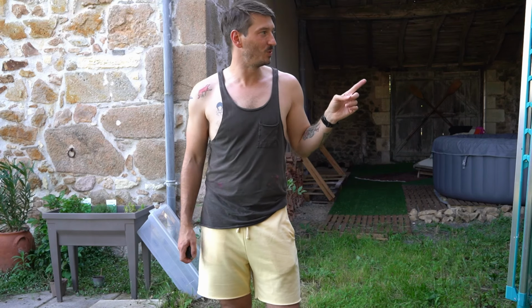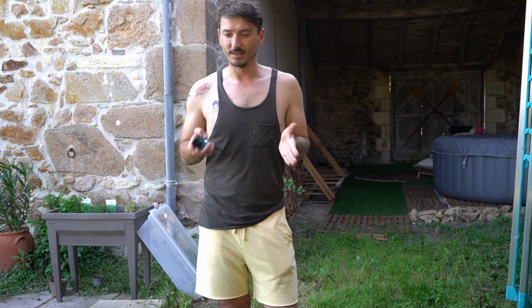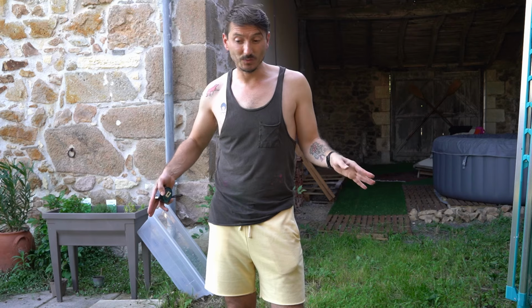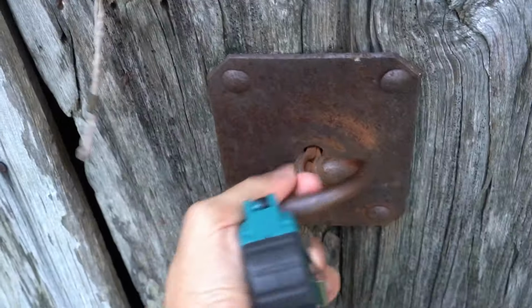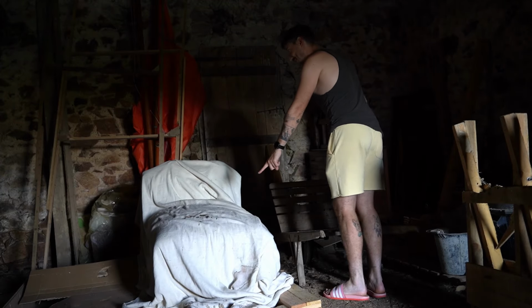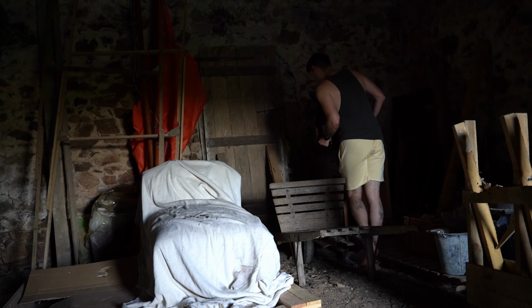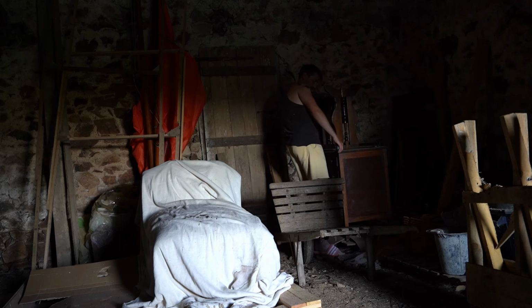Now that gets me thinking. I wanted to go into the barn and take you with me, because I still have one more thing there that we might be able to turn into a stand for a basin. So like this, we could actually have a curtain going all the way through, and we just need the stand for the basin. We'll see. You see that one back there? That's another project waiting for us. That's upholstering. But yeah, I wanted to see how wide this one is.